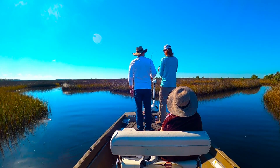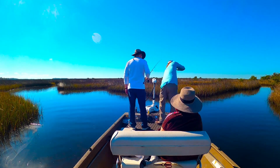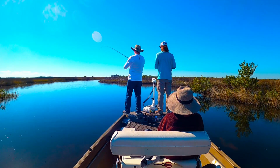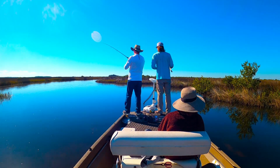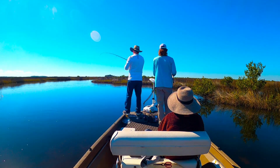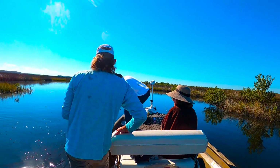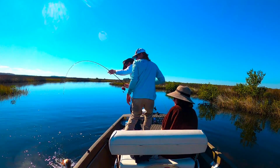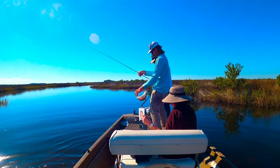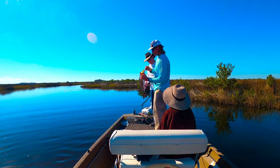Oh wow. Beautiful fish, thanks for playing. Oh, you and them mullet. There's gotta be. Yep. That's a little better fish. Yep. Just make sure you hold that rod all the way down under it. Another nice fish. Yeah. These are all good sized fish. Wow. I bet you it's another 21 if you can imagine. Wow.